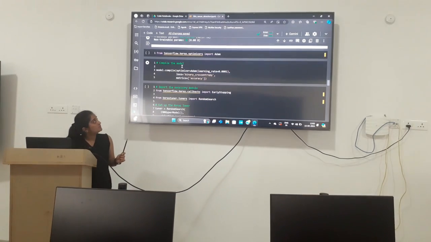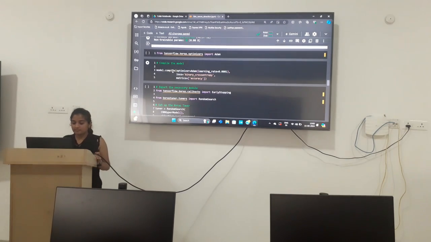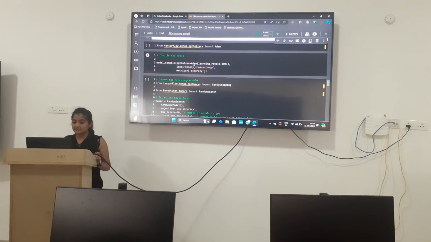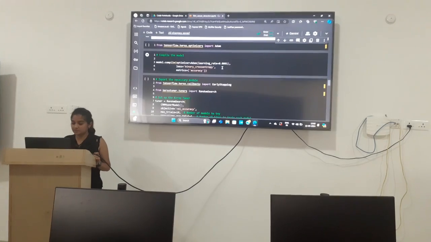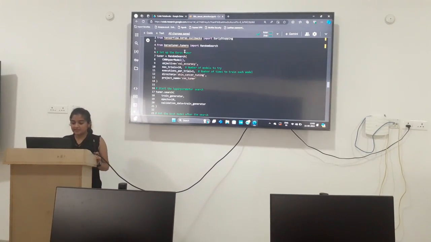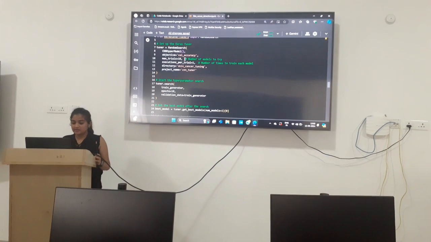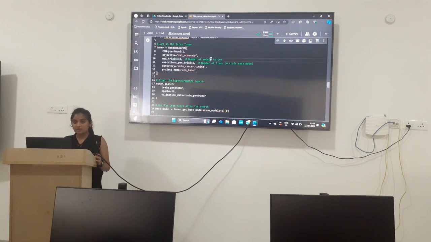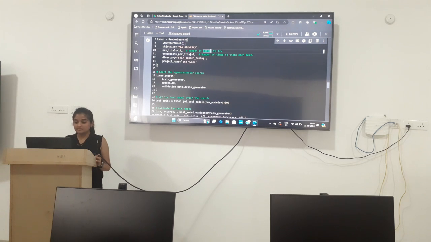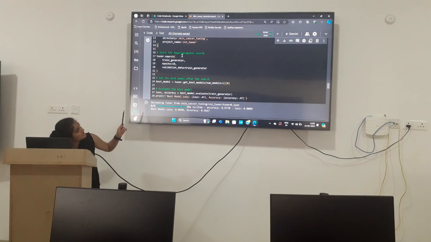Then from the TensorFlow library, we are importing Adam, and while compiling the model, the optimizer is Adam with the learning rate of 0.001. Then here we are setting up the Keras Tuner in the variable tuner with the function RandomSearch, and the maximum trials we are giving is 10 to increase the accuracy of our model, and the executions per trial is 1. And then we are setting the hyperparameter search here.